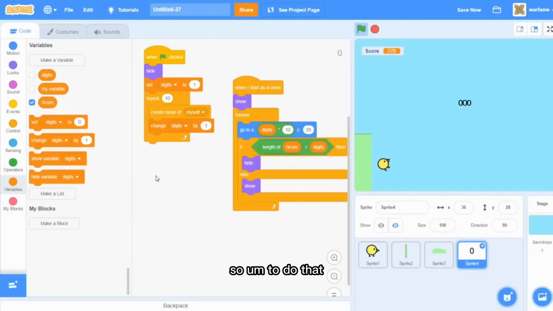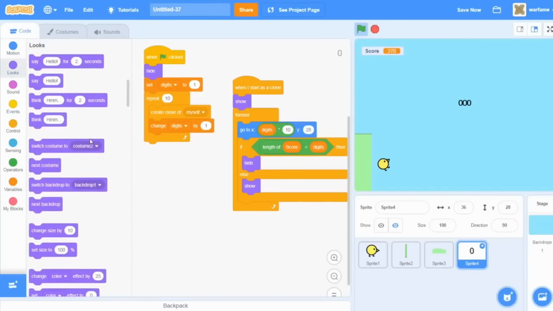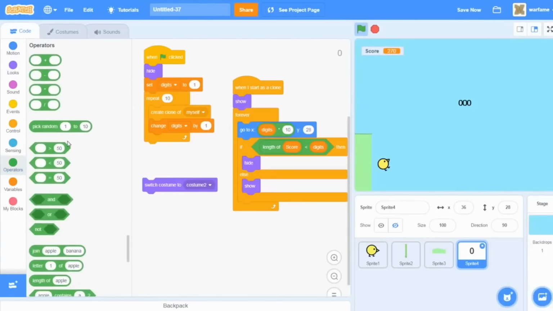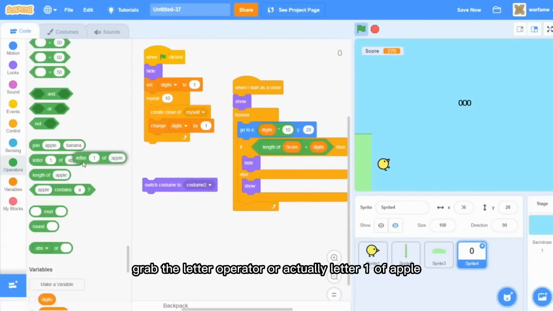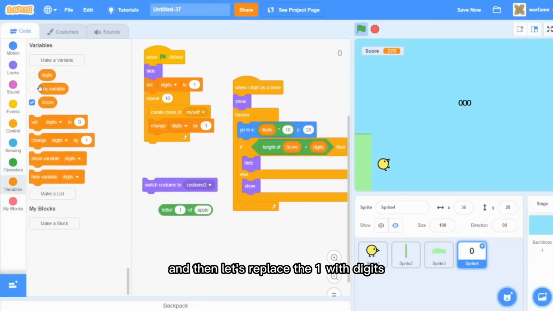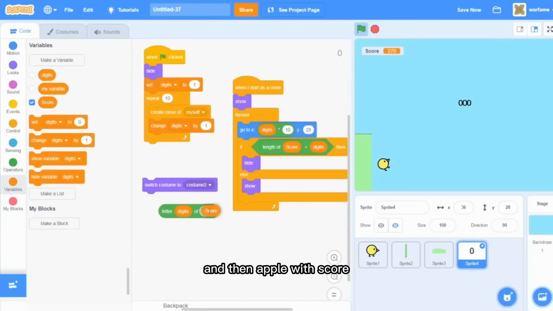So to do that, let's go to looks, and we want them to switch costume based on their digit in the score. So to do that, let's go to operators, grab the letter operator, or actually letter 1 of Apple, and then let's replace the 1 with digits, and then Apple with score.